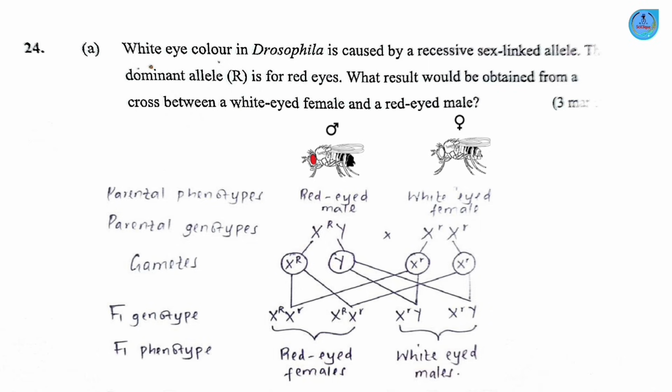Now, just for fun's sake, let's look at the genotypes. So with the first female, that is going to be red-eyed, okay? So it has one allele for red eye, one for white eye. But because the allele for red eye is dominant, it's the one that will be expressed. So it's going to be red-eyed. The other is, actually, they're both the same, okay? They are both heterozygous, and they will both be red-eyed. When it comes to the males, both males are going to be white-eyed.